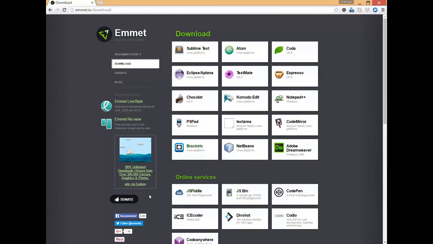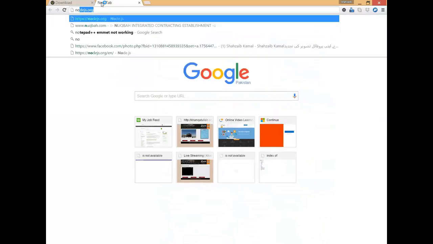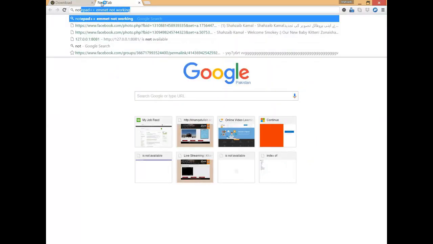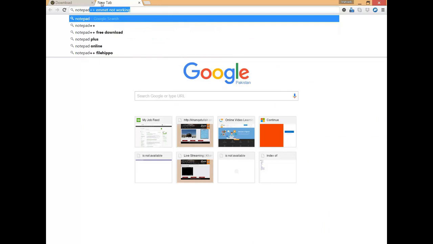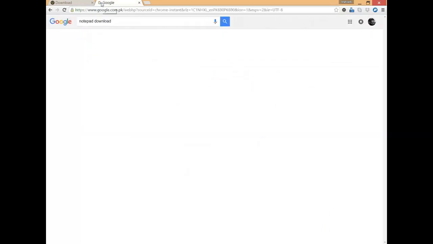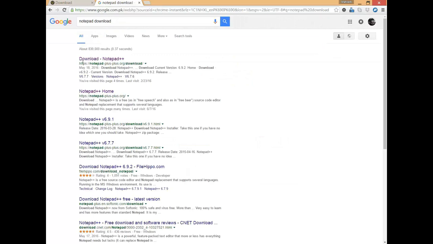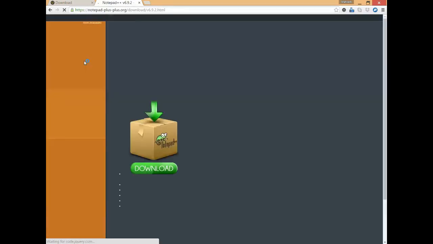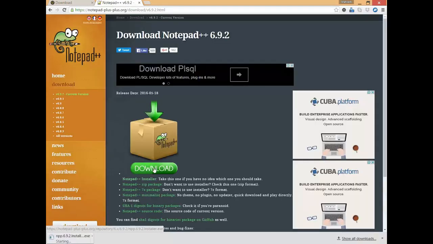I just need to install it. Interestingly, I just need to install Notepad++ again. Just why? Because for teaching you, Notepad++ download. Okay, I wish I got the Notepad. Yeah, I got the Notepad. I just clicked there, and now I'm just going to download the latest version of Notepad++. So it's going to be downloading.